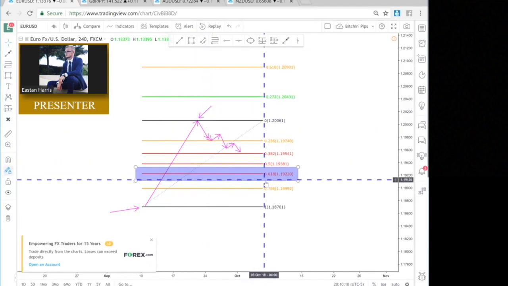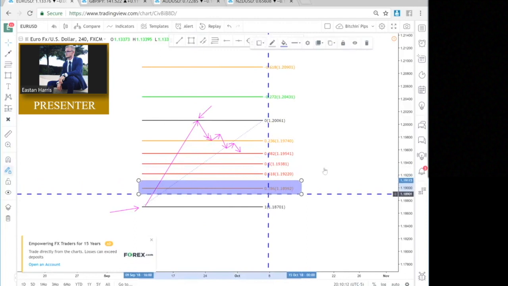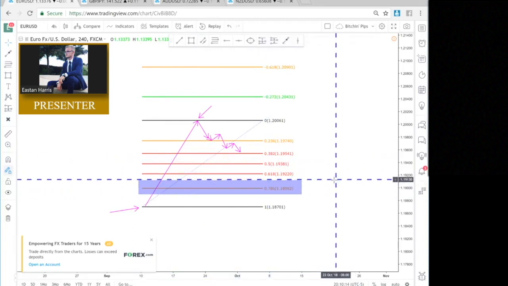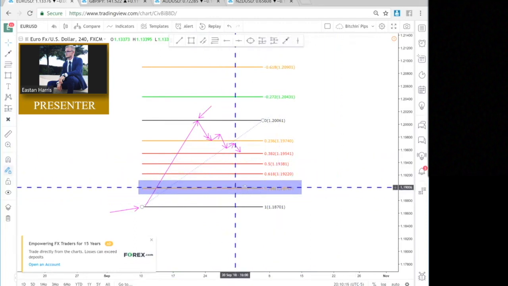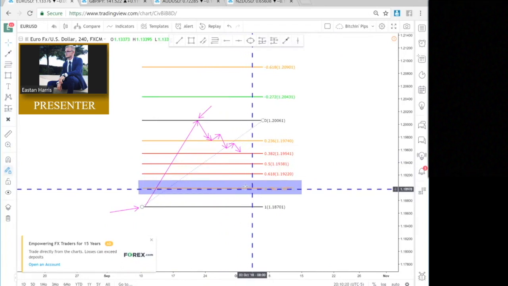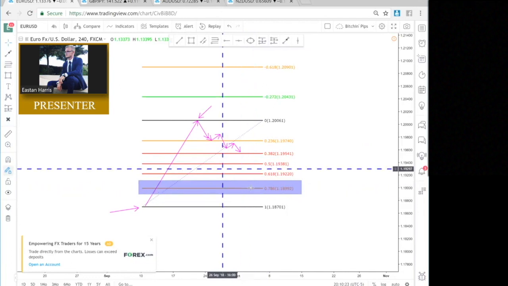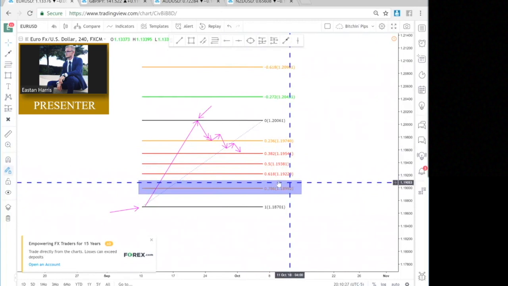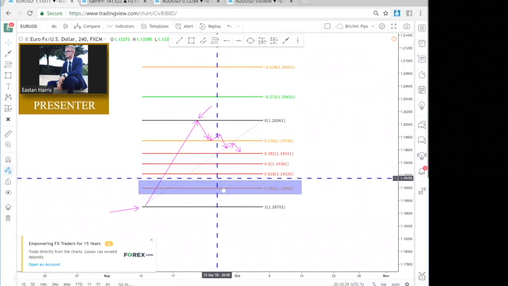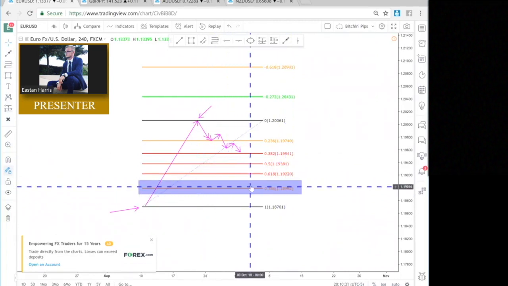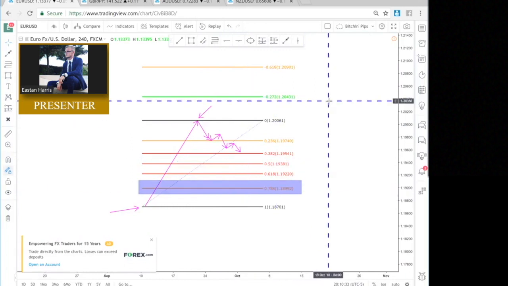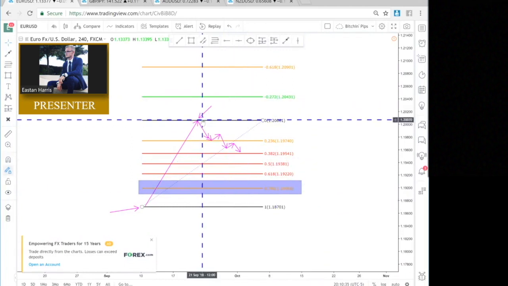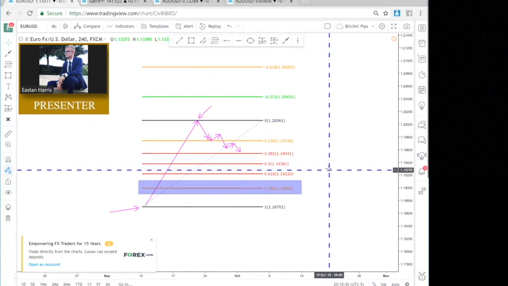Okay, so here we have the 78.6 retracement. This is also extra confluence. If you guys use harmonic patterns, you can see price pull back to the 78.6 to fulfill some of the harmonic patterns, which you don't need to worry about right now, but you can also see price come all the way back to the 78.6 and react and go to the 27.2, again, watching the recent swing high or the swing low in a downtrend.